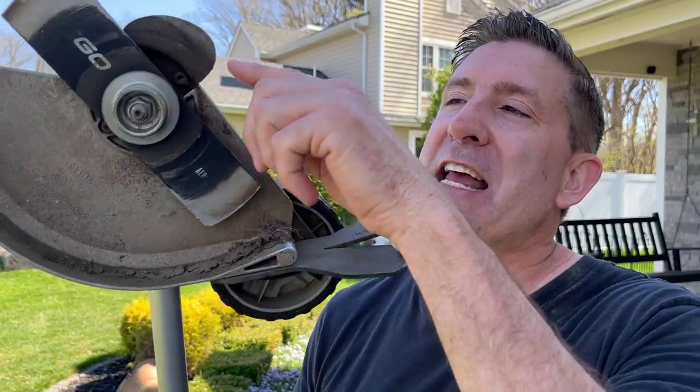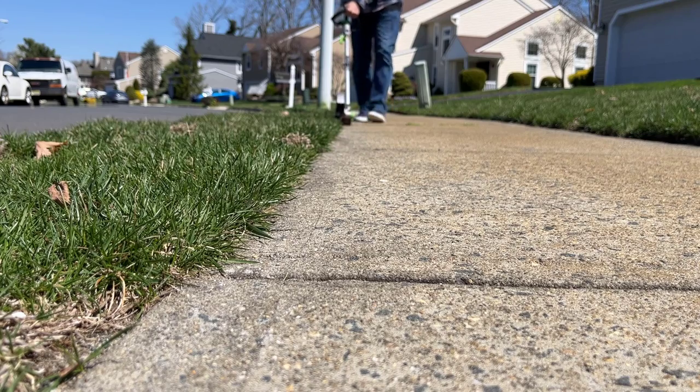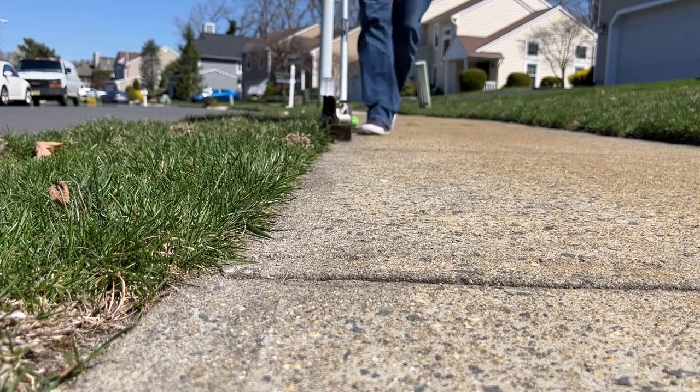If you're going for that perfect look and you happen to have an edger, now's a good time to use that. This is not required — I think with a shovel you can get most of the work done. This just gives it that extra 2% or 3%. I have run into some cases where you can't even use this before you shovel, so keep that in mind. To use this edger, all you need to do is set the height with this wheel — set it so the guide is just below the soil level, that way you won't prematurely wear out your blade. Once you set the depth, just keep that guide pressed right along the edge of the sidewalk so it stays nice and straight, and then let the tool do all the hard work.